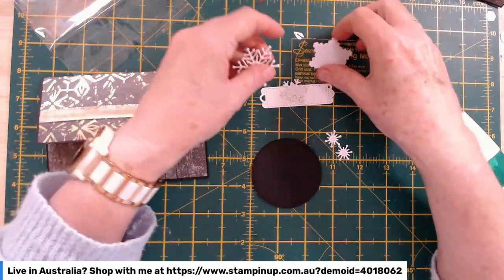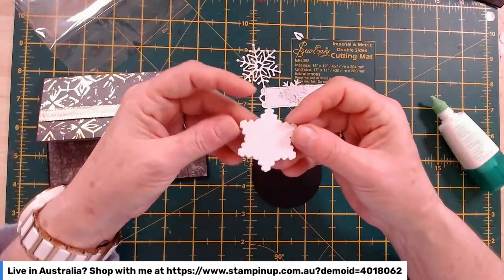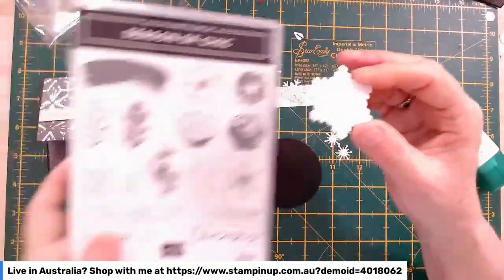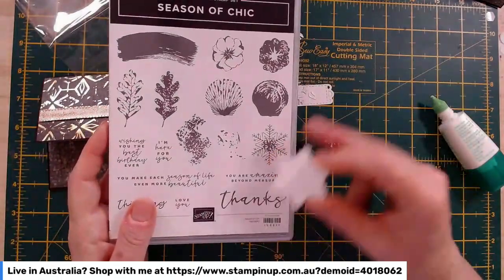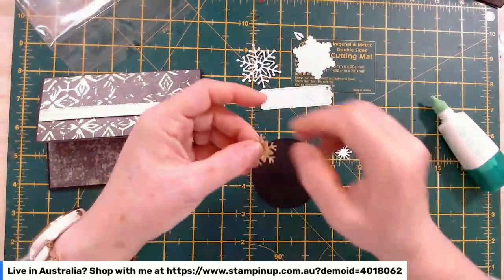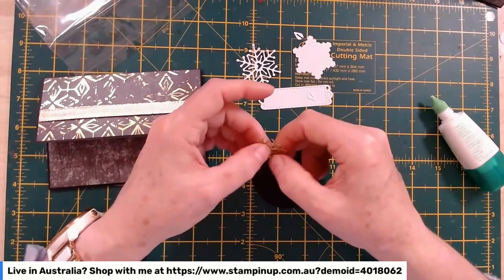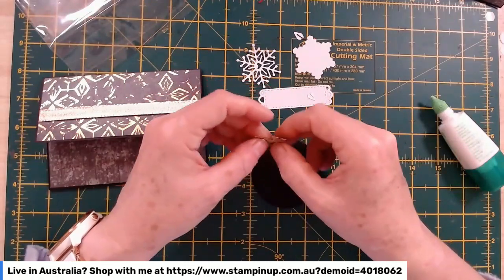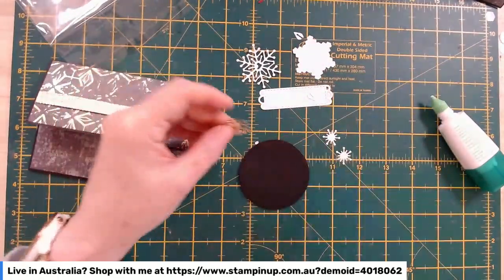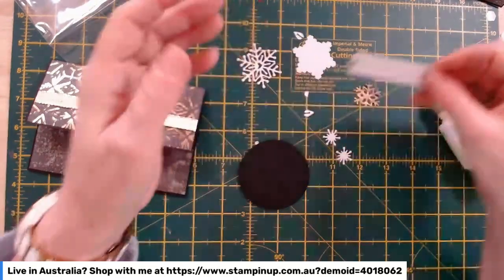There we go. And then you've got an outline of a white snowflake. And this one's for actually stamping the snowflake from the dies. This one here, we're going to stamp that on that little die cut in black. And then you should also have a beautiful distressed gold snowflake as well. So that's what we're going to do. And you will have some white matte dots to do the final touches with. Oh, and a sentiment box, of course. So you've got a bit of everything there.